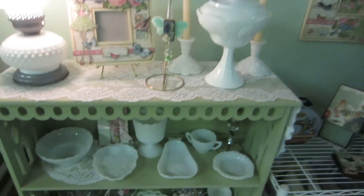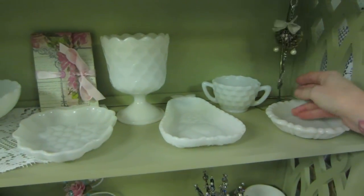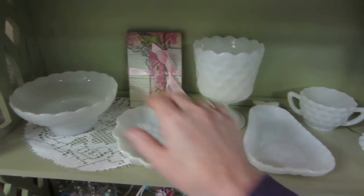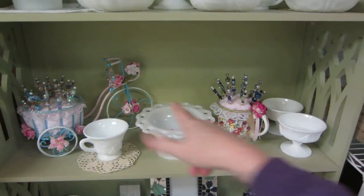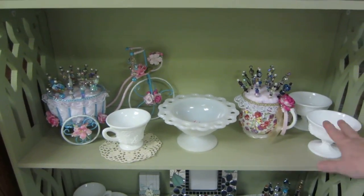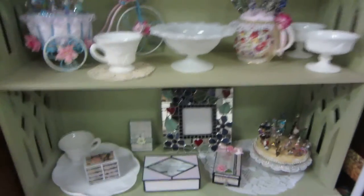On the first shelf I put these candlesticks I've had forever, so I just put them in there. This shelf I have like this art I make - I just thought it looks kind of shabby chic so I put that there. Then I went to a thrift store in Somers Point and got two more pieces, so now I have the pear and the strawberry on that shelf. I still have to put all my baubles and bits in everything. I figured I'd put my stick pins out too because they're like the most shabby chic things I have - these little mugs with roses on them.